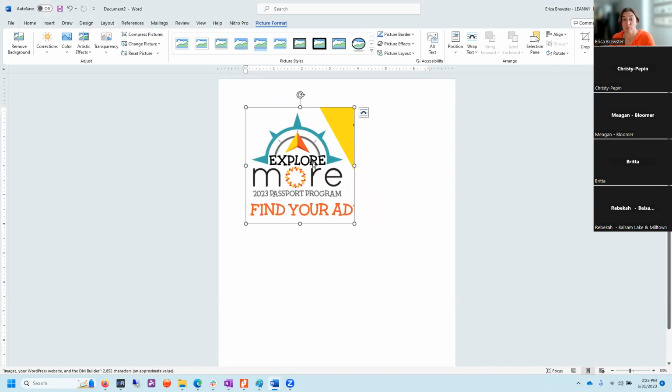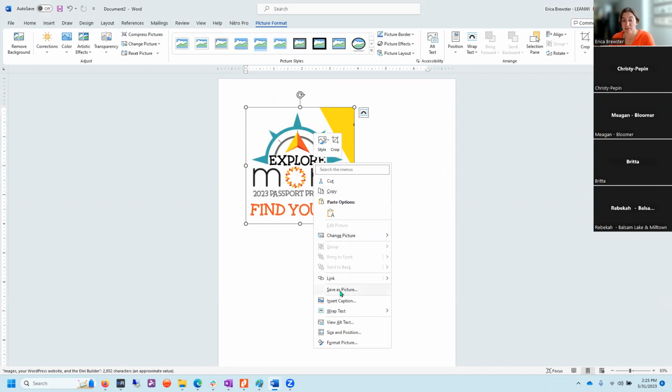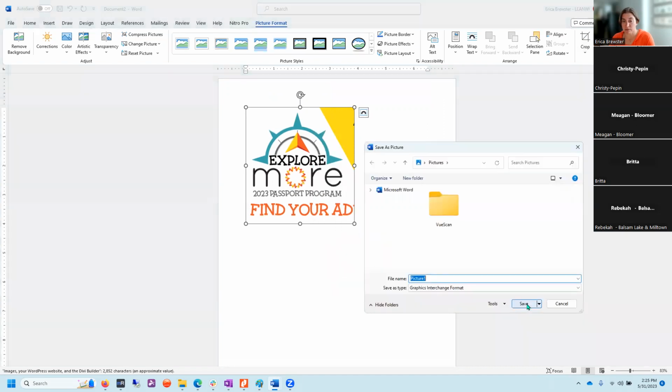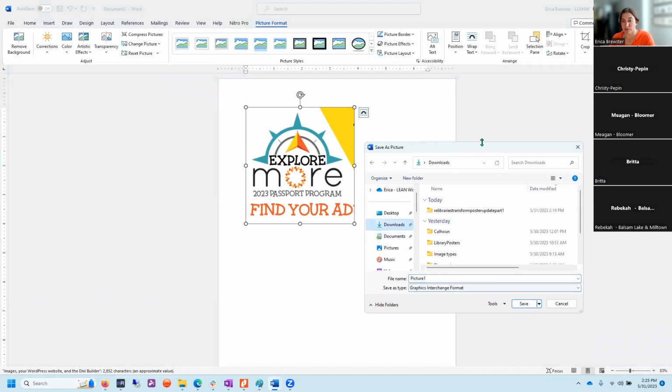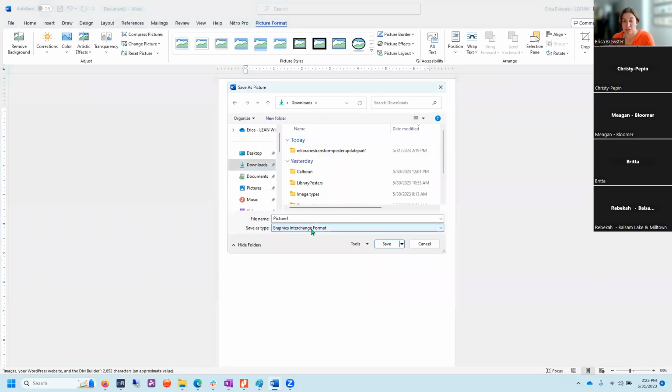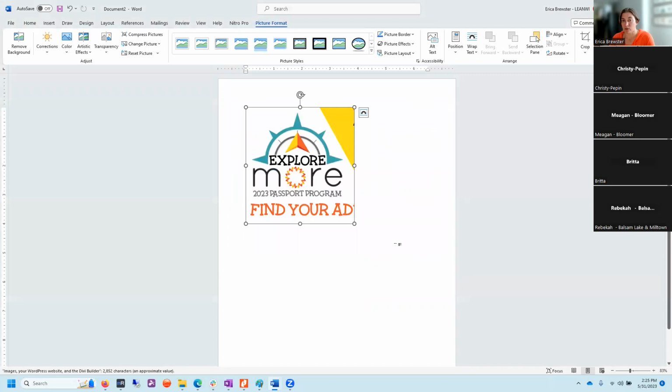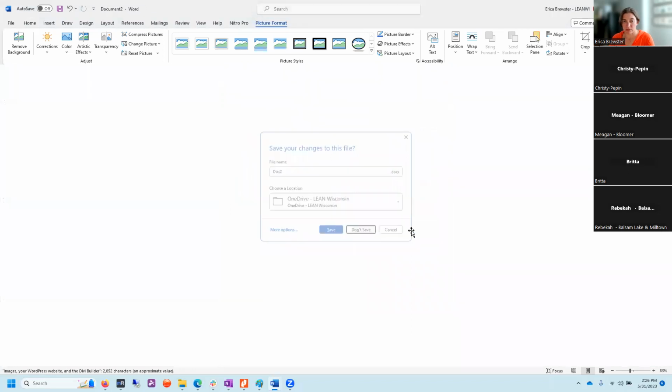You're working in Word, but when you right click on this, you can save as picture. And then I'm just going to drop this in downloads. And there's my picture one, and I can save it as any file type that I need, including that JPEG one. And so now I have another tool. You can do this in PowerPoint as well. Sometimes it's just really handy to open up Word, dump it in there, and modify it there rather than trying to find a picture editor at the last minute. I'm going to save that.